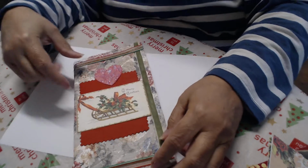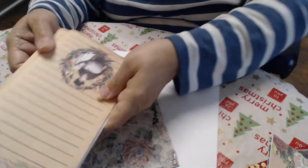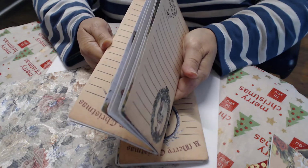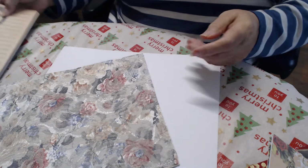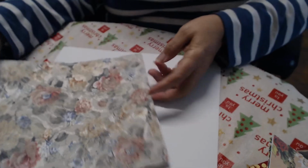Now in the last video I was doing that Christmas journal, the Jane Austen one, and here are my signatures. My signatures are actually from Tsunami Rose printables, and I've printed all of them out for my journal, and she's got a half price sale on at the moment.